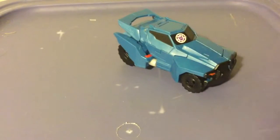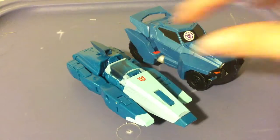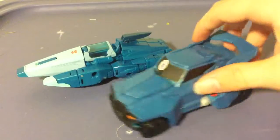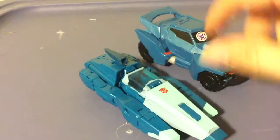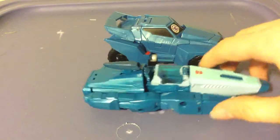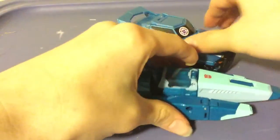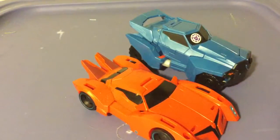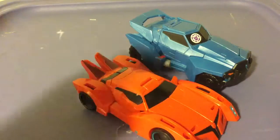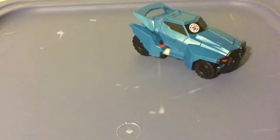So, for size comparison, here he is next to Titans Return Blur, the second time this guy's actually been scaled with him. This probably was a bad decision. You already know how these guys scale if you've seen Blur's video, but if you haven't, this looks unreasonably in scale. I think a racing truck would be a lot taller than a super sleek, futuristic hover sports car. And here he is next to Bisk, which I think I've also compared, so this is kind of useless, but taking a trip down memory lane. Yeah, these guys go well.